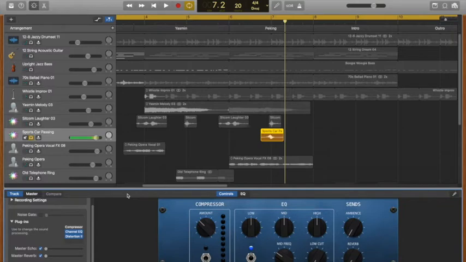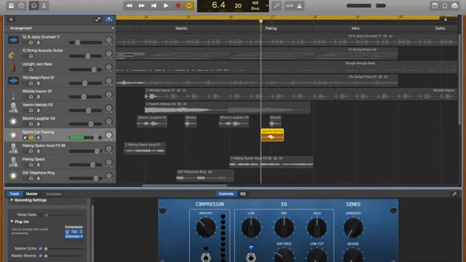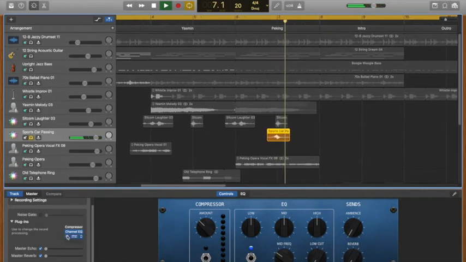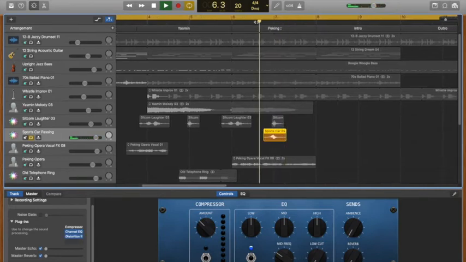Distortion can be a nice way of pulling something through a mix because it tends to exaggerate the high frequency content. So here's the car effect without the distortion. And here's the car effect with the distortion.